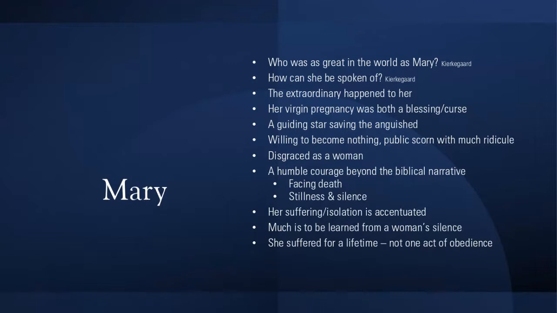Mulder says that Mary chose to become nothing, to be scorned by others and treated as a frivolous, conceited wench or a poor, half-crazy wretch or a loose woman, and so on. He also says that her willingness to accept her role in the paradox would expose her to much disgrace and would present lifelong conflicts within her culture.